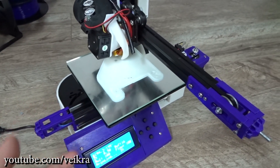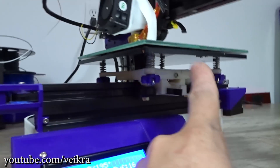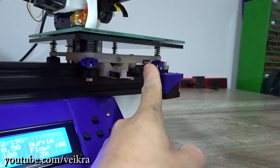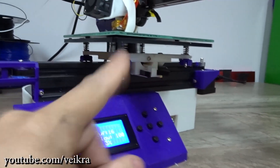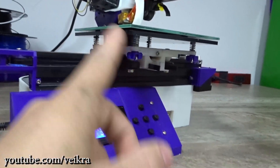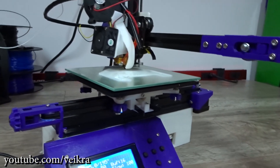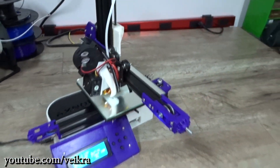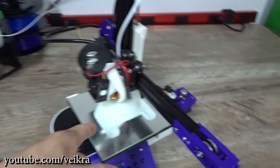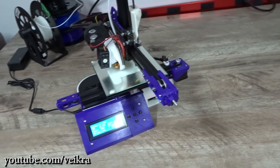The bed plate here is just a mirror that I had cut. I reused the original Trunksy base plate, drilled another hole so it would fit the square pattern of the Adverse Effect upgrade, then glued magnets both on the acrylic part and on the glass. It's been working really well — no problem with adhesion. I just use a glue stick on it, and sometimes for big parts I soak it in water to dilute the glue so I can pull the part off. It sticks very well.